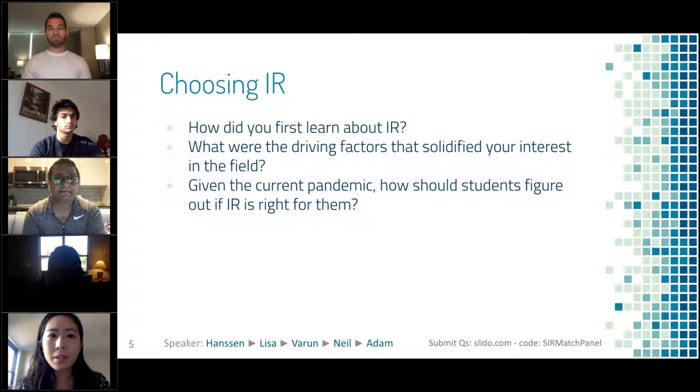Yeah. So in terms of choosing IR, I feel pretty fortunate in that I learned about IR and decided on it pretty early on. So I had some time to explore that. Well, I know that's not everyone's route, but basically after college, I was still finalizing my decision whether or not I actually wanted to be a doctor or not. So I decided to do 2 gap years as a clinical research assistant at vascular surgery at Mount Sinai. And I thought the endovascular procedures that the vascular surgeons were doing were really cool. I'd never really seen anything like that before. I heard the words interventional radiology, didn't really know much about it, but I heard that the procedures were kind of similar in nature. So I reached out to the IR department there, totally cold reach out.